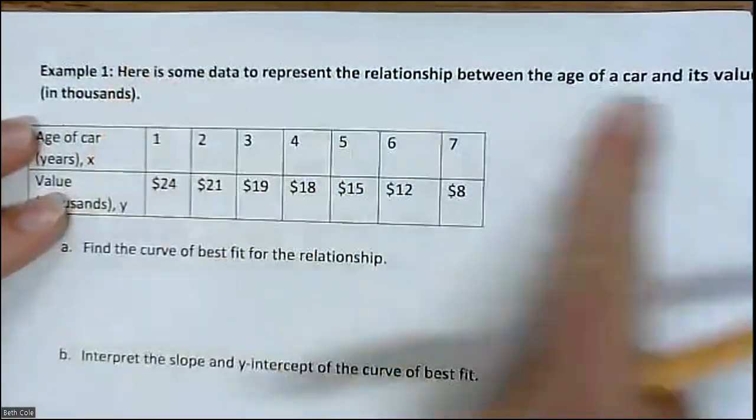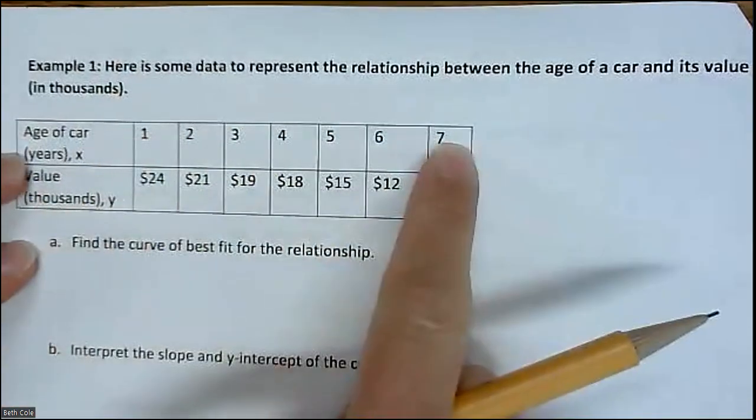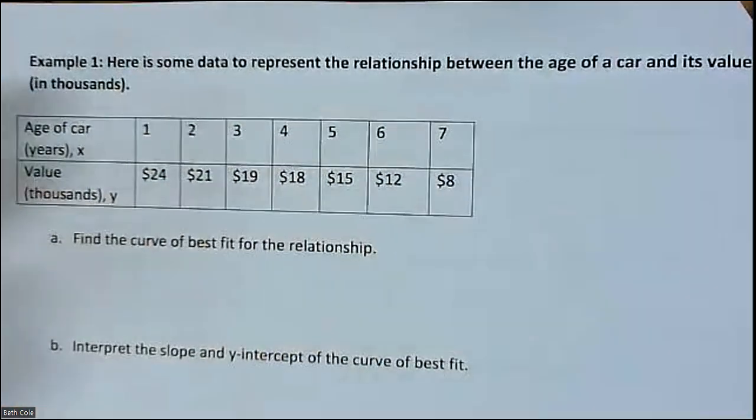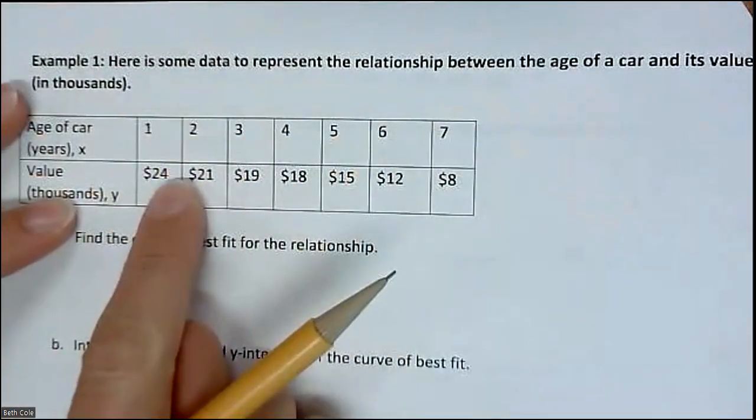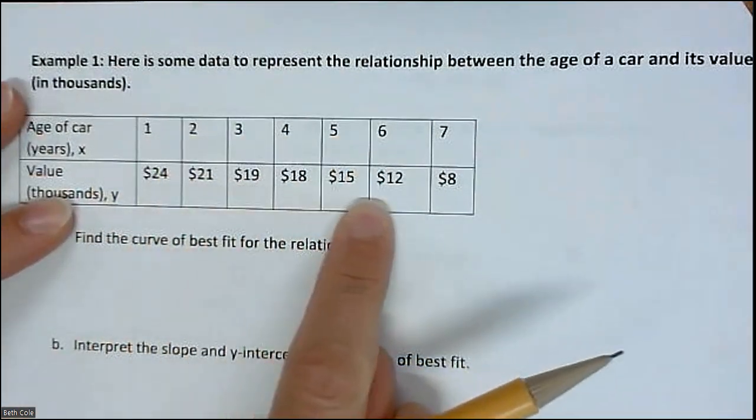If you all stay quiet like this, pay attention, and help each other with the button pushing, this will go super quick. All right, so here's an example for the age of a car and its value. Real quick before we go and type it in: as the age of the car goes up, what happens to its value?